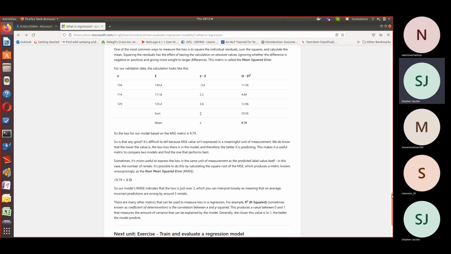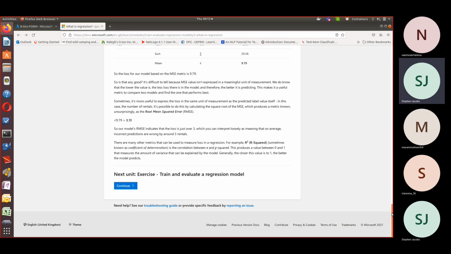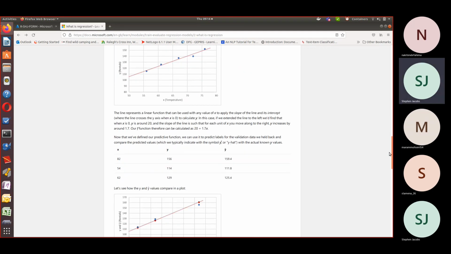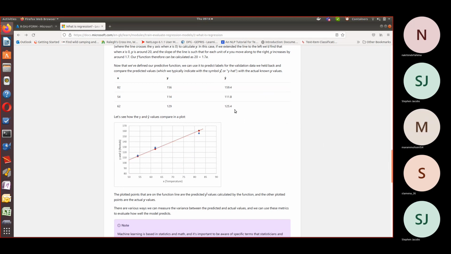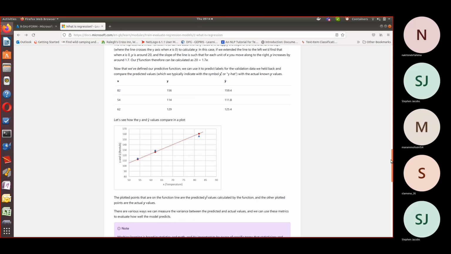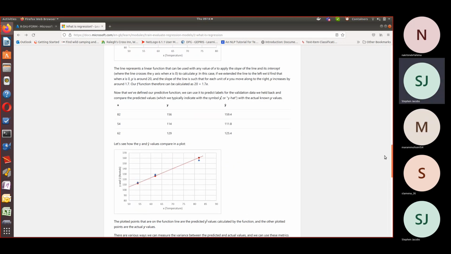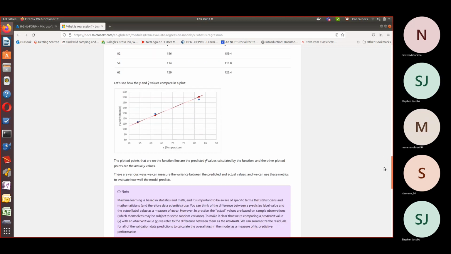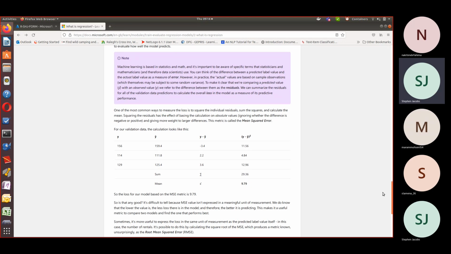And then quite often we look at the root mean squared. So that is the square root of the average of the squares, so the square root of the mean of the squares, which is root mean squared, and we can then see how x and y compare as our plot.